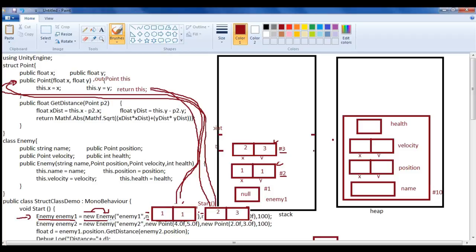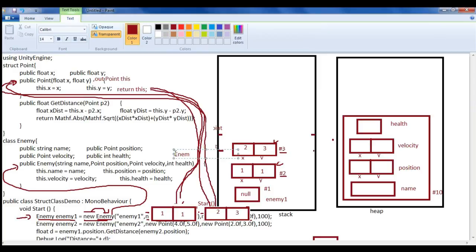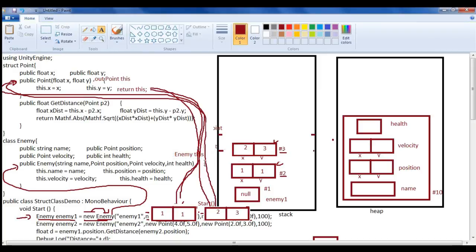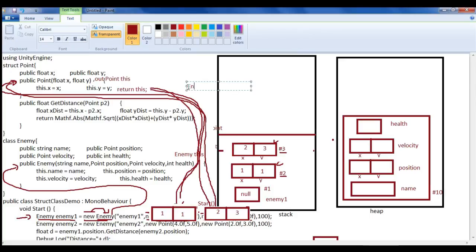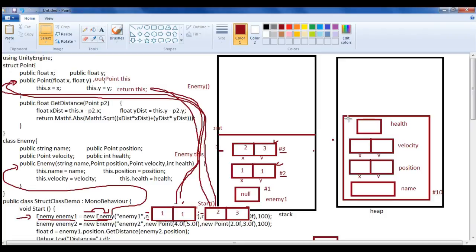After that, the enemy constructor is going to get called. Okay, so here again you are going to have 1, 2, 3, 4, 5 memory locations. The 5th memory location is the enemy this, right? We are having one extra parameter there, that is enemy this. Remember that. So let's create those things. Now on top of the stack, at present you have the enemy constructor. The enemy constructor is on top of the stack, and you have all these memory locations.